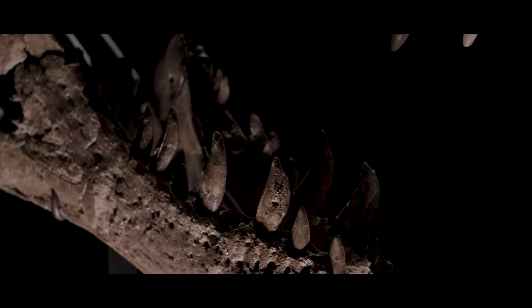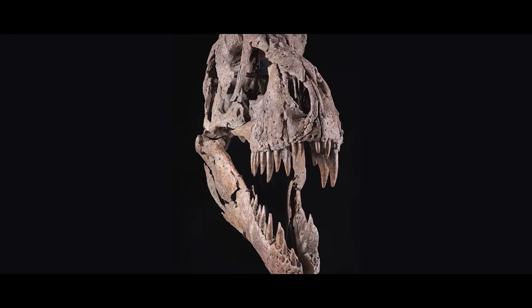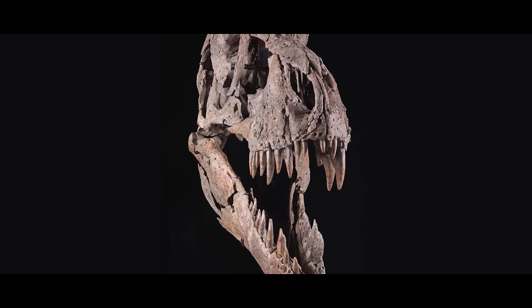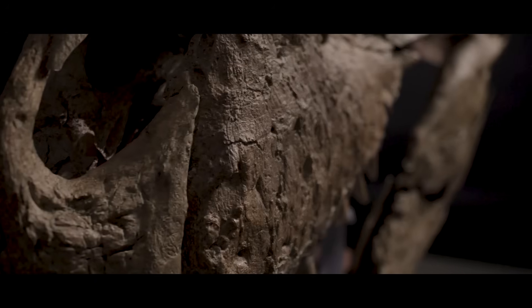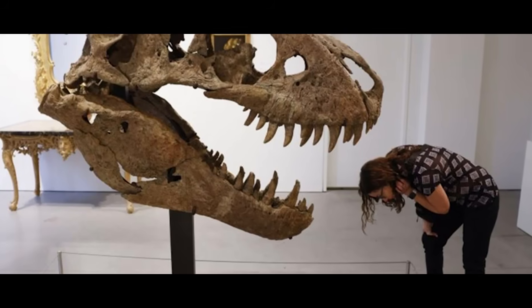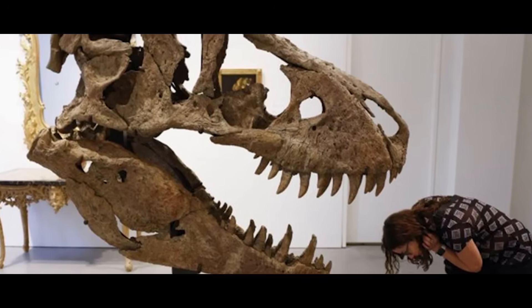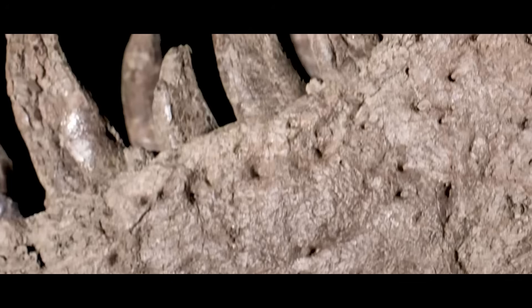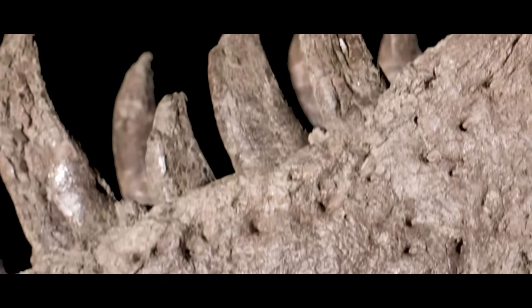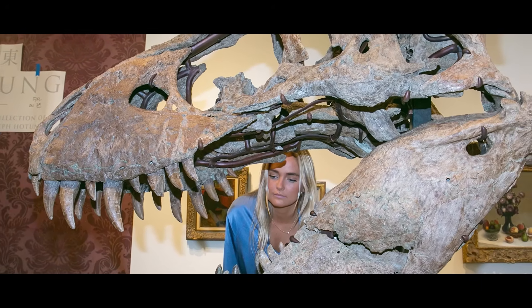That's where the long-running debate comes in. Museums rarely have the budget to outbid private collectors on major fossils, especially in this price range. Once a piece goes into a private collection, there's no guarantee it'll be available for study, display, or education. Even with field photos, inventories, and authenticity reports changing hands along with the fossil, the actual object — the part that can still offer physical evidence — disappears from the public sphere. For scientists, that's the loss. A skull like this could yield new data for decades. Now it might sit behind closed doors, seen only by a handful of friends or clients. And so, Maximus, with its rare preservation and battle-scarred history, is no longer part of the shared record. Its secrets, whatever they are, now sit in a collection no one outside the buyer's circle can access.